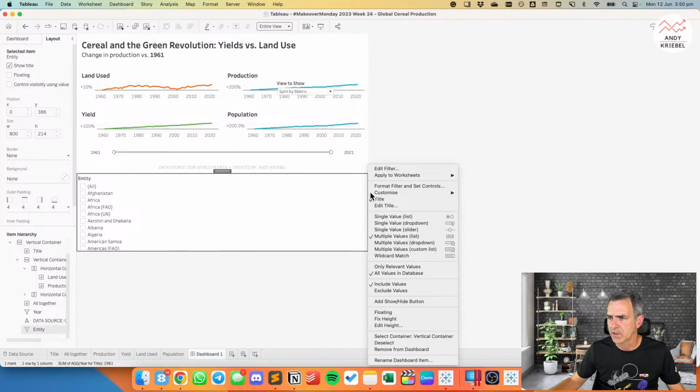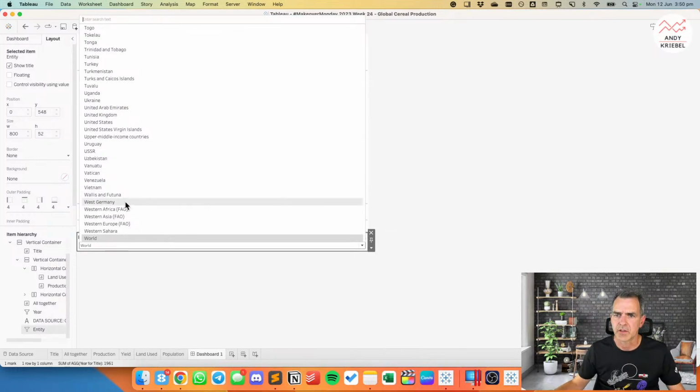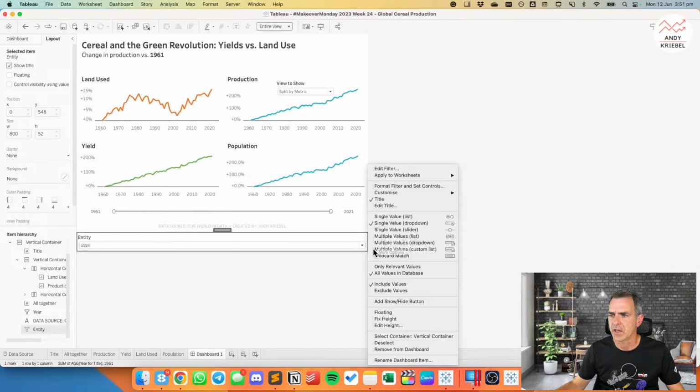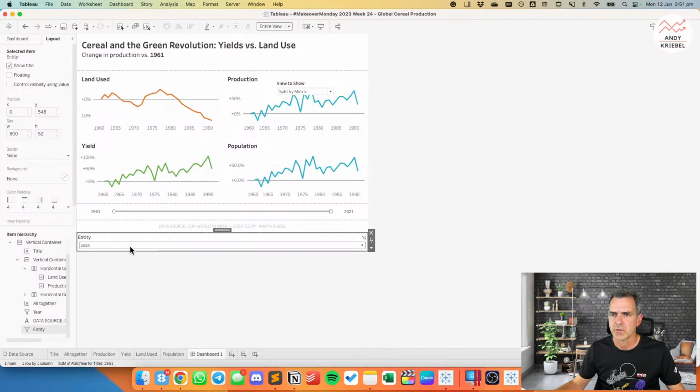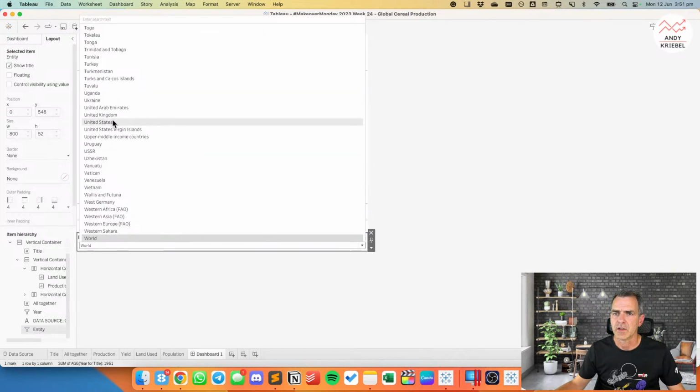And then let's make this a single value drop down. So here, like I could pick like West Germany, for example. That didn't do anything. USSR. Oh, but I need to apply this filter to everything. Sorry, apply filters while using this data source. Okay, so if I go back to the world, it's looking at that, United States, etc.